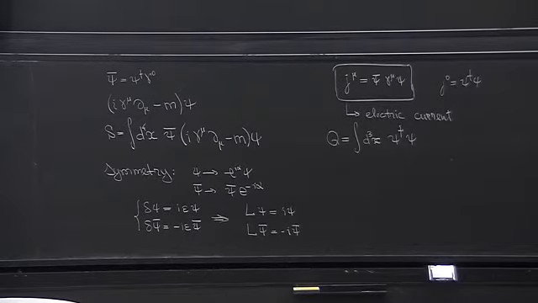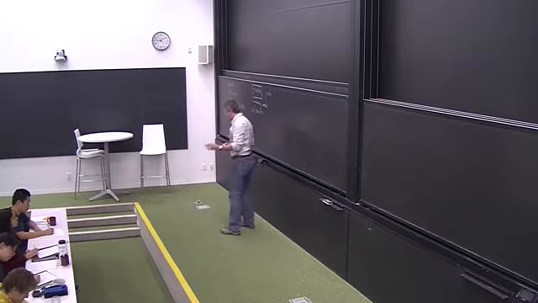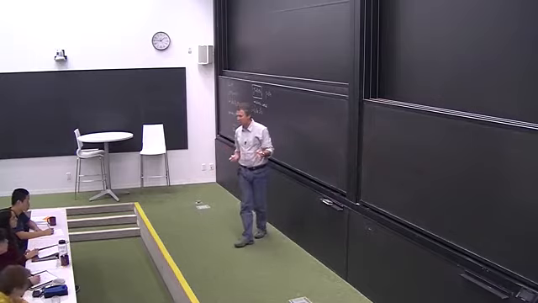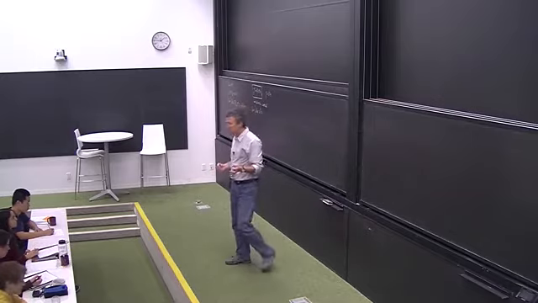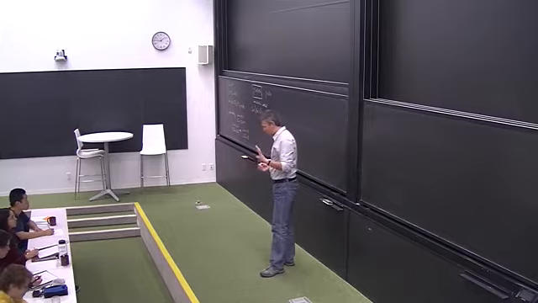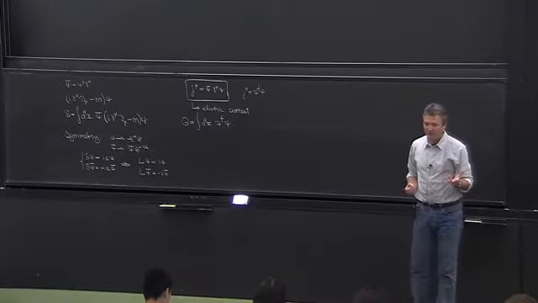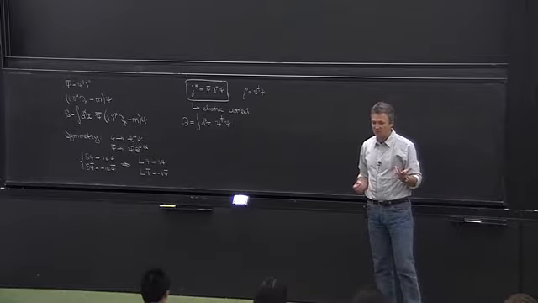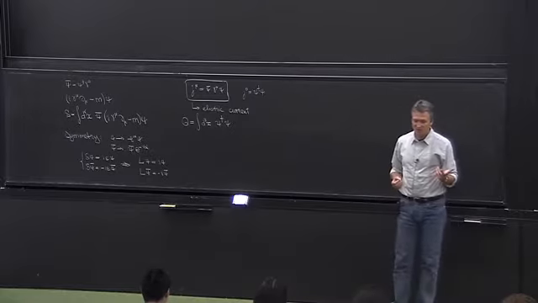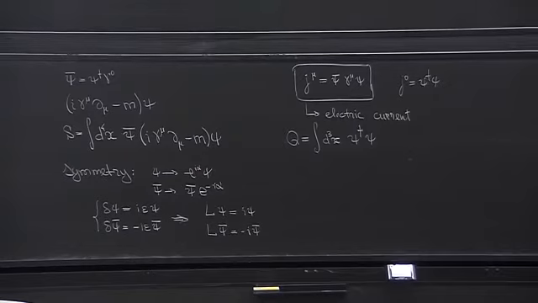Yes? What is the charge associated with the Lorentz index? Okay, so there is a charge associated with translations, which is the energy momentum tensor. So the charge associated with rotations and Lorentz symmetries is the angular momentum, but it's constructed from T mu nu by the formulas that are in the notes, but I haven't written them.